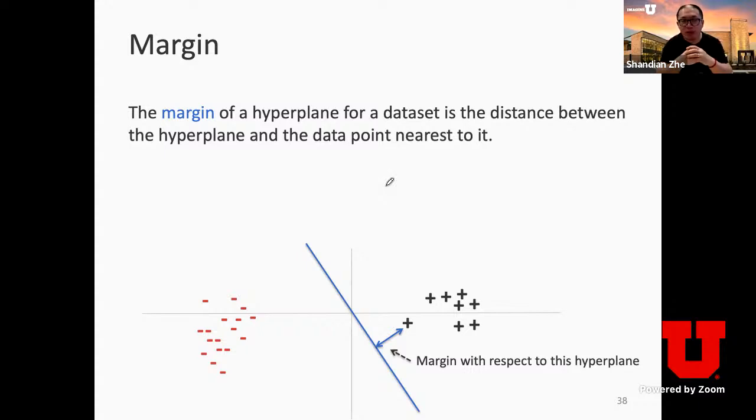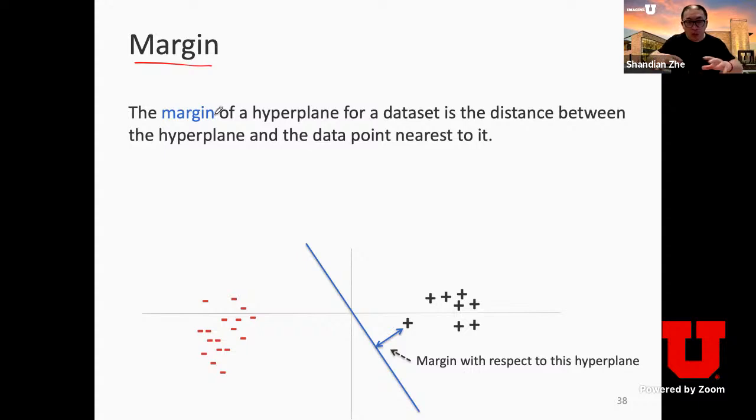To find such an upper bound on the mistakes made by the perceptron algorithm before convergence, we need to introduce a very, very important concept. It's called margin. We're not only going to use the concept of margin to construct the mistake bound or update bound for the perceptron algorithm, we're also going to use it to illustrate more advanced linear classifier learning algorithms, support vector machines. So what is margin?